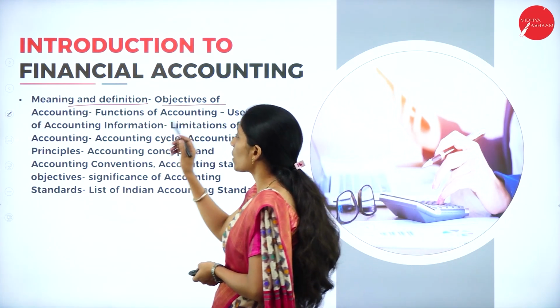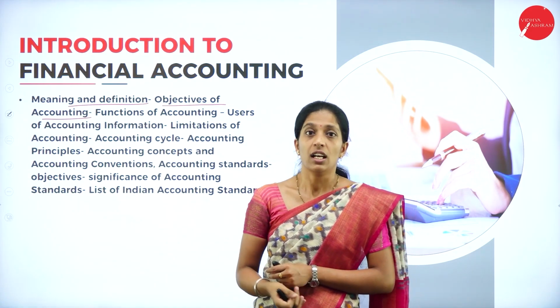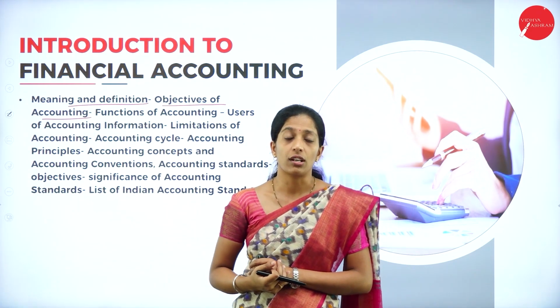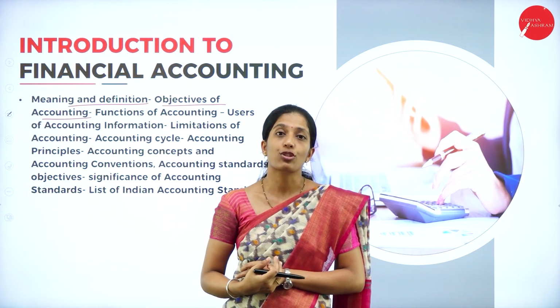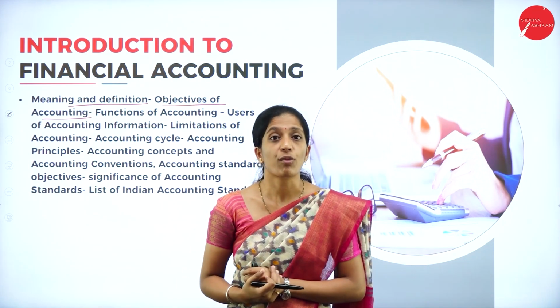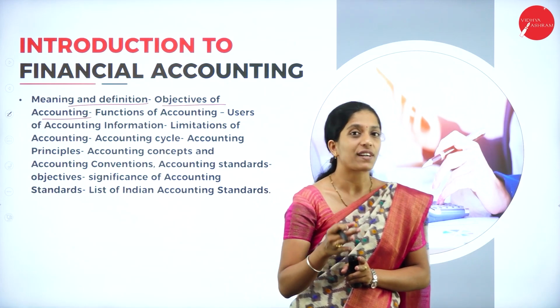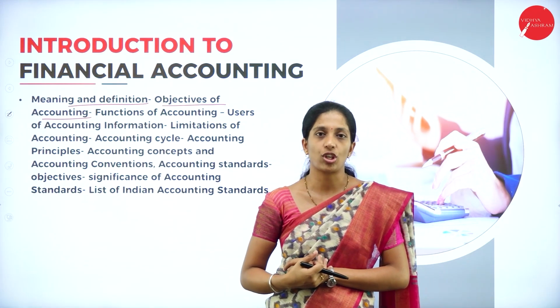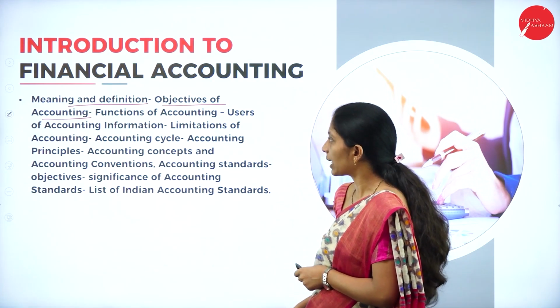Next, we will learn about what the objectives of accounting are. What is the main objective of accounting? Of course, the main intention of following accounting is to know the financial position of the business. Whether the business is in profit or loss. What is the financial position? What is the position of assets and liabilities in the organization? In order to know that, we have to follow accounting.